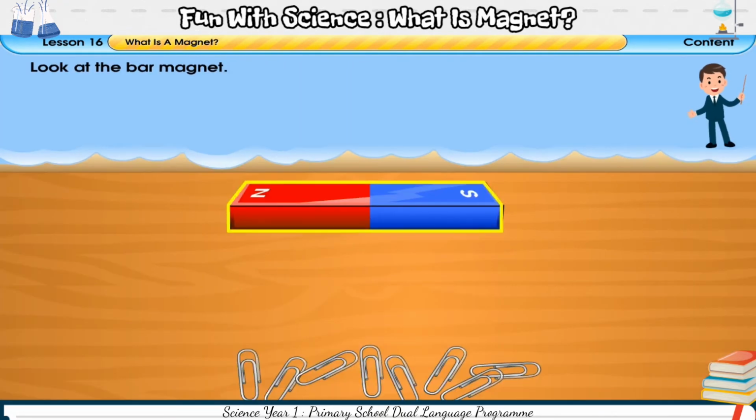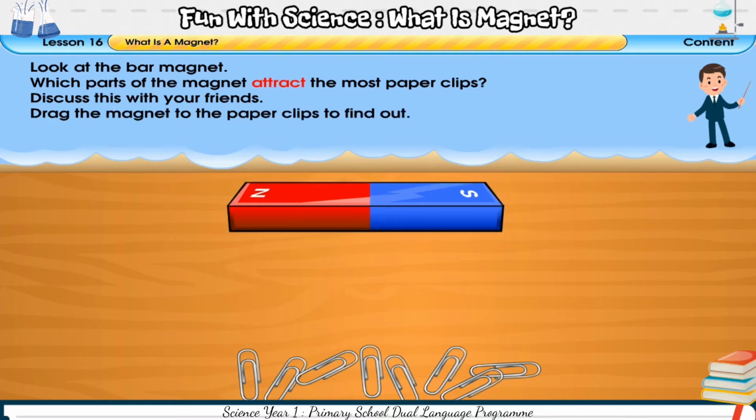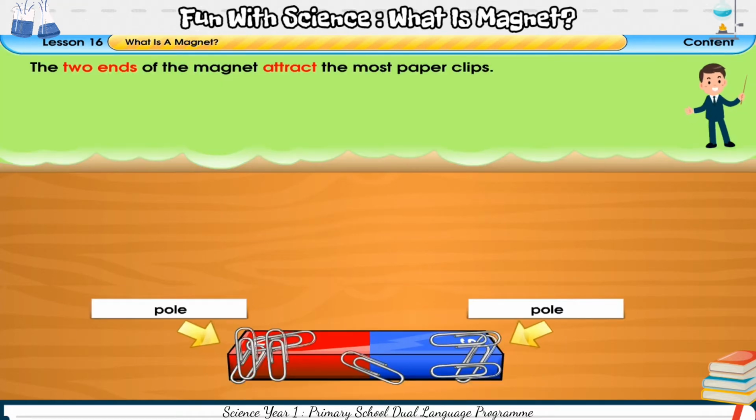Look at the bar magnet. Which parts of the magnet attract the most paper clips? Discuss this with your friends. Drag the magnet to the paper clips to find out. The two ends of the magnet attract the most paper clips. The two ends are the poles of the magnet.